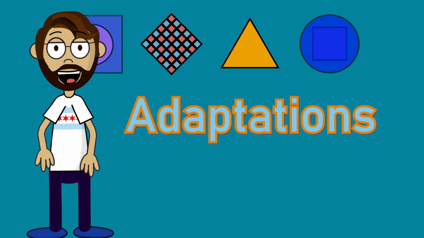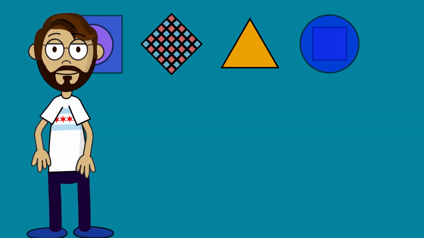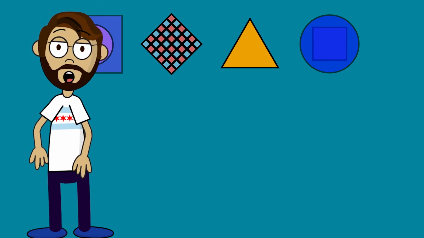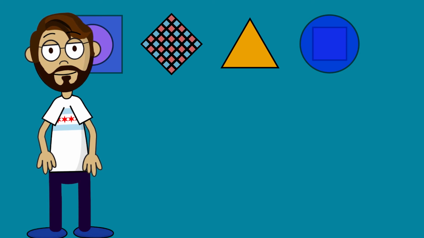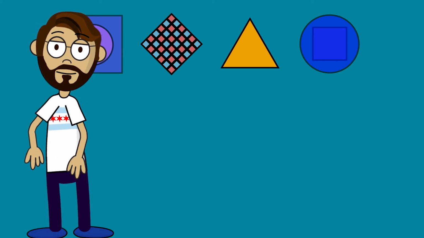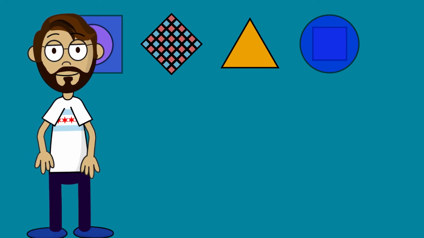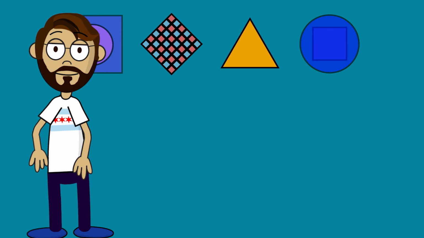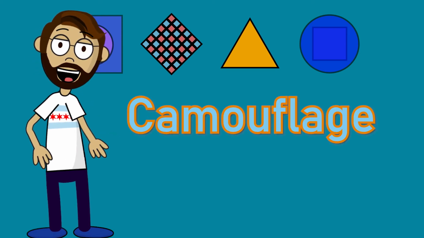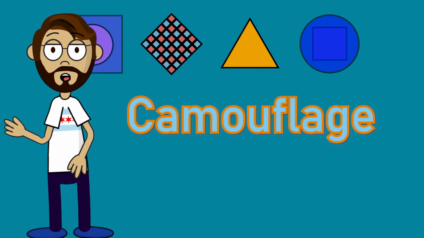Today, we're going to be talking about an adaptation that kids know all about: hiding. Think about times when you have to hide. Maybe you found a place where no one can see you. Or maybe you found a place that is so dark, people can't look for you. Today, we're going to be talking about a way that animals adapt so that they can hide. Camouflage. When something is camouflaged, it's hard to see, usually because it looks like the area around it.